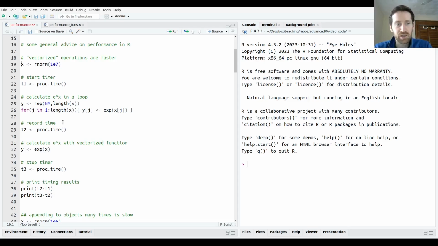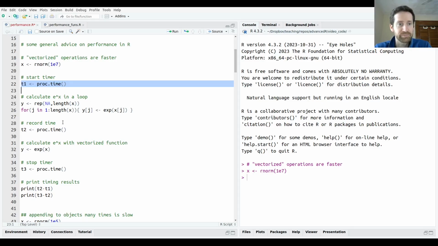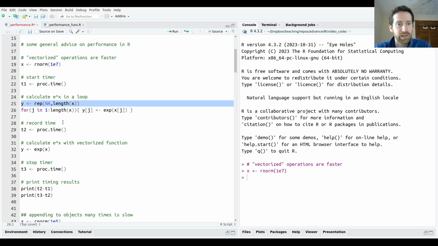So I'm just going to generate, let's see, 10 million random normals. And there's a handy function called proc.time. You'll see what that does in just a second. Basically, this records the current time. And then we're going to calculate something. So we're going to initialize a vector y that's the same length as our input vector x and just has NAs in it. And then we're going to do a for loop over 1 to the length of x.